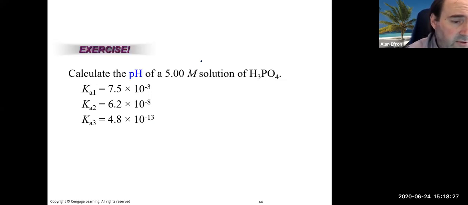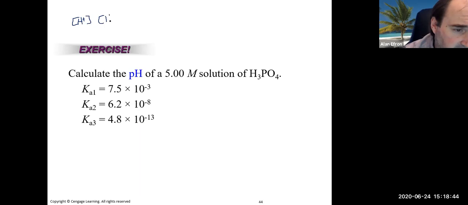So let's take a look at a sort of a problem that involves this and how you go through it. So what we're going to do here is change this problem just a little bit. We want to find the pH. We also want to find for this problem, I'll just list it up here, the H plus concentration.